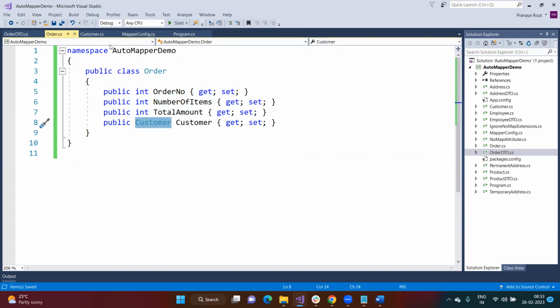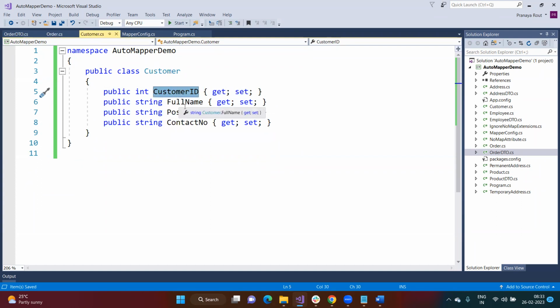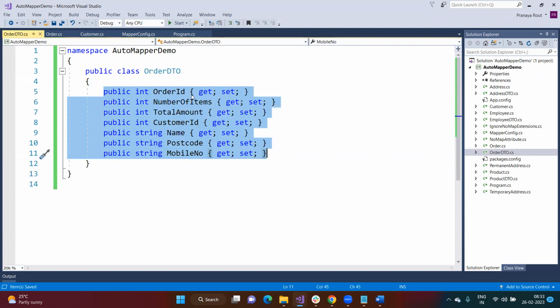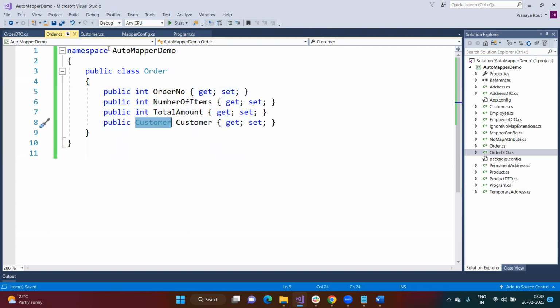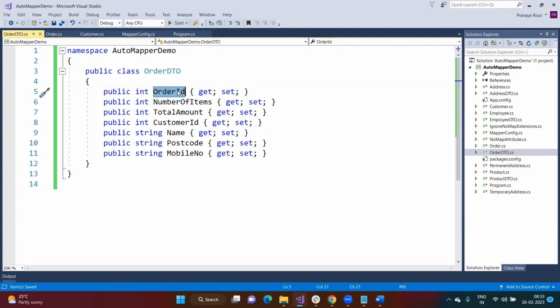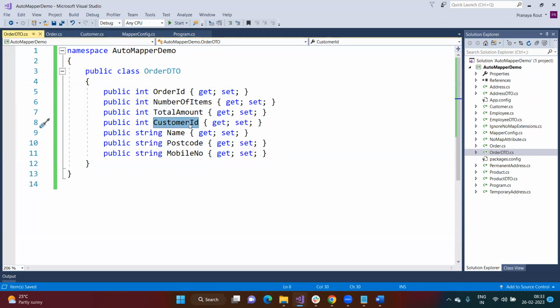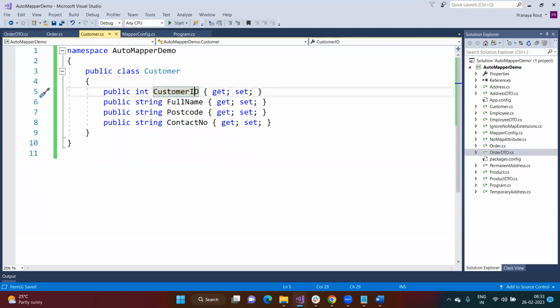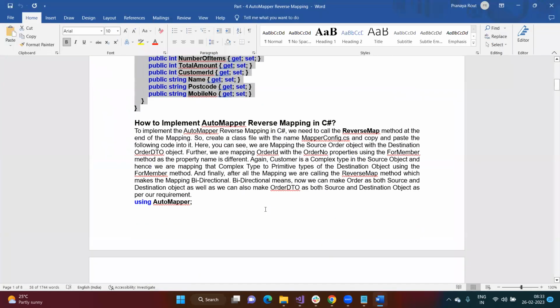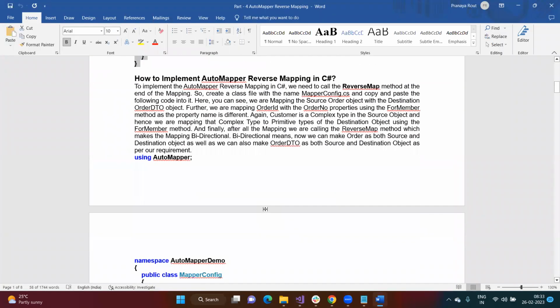This complex type contains the customer ID, full name, postal code, and contact number. Further, here it is order ID and there it is order number, so the name is also different. Customer ID also exists in both, but here it is in small letter and there it is in capital letter. So these are the entity classes. Now we'll see how we can implement AutoMapper ReverseMap.